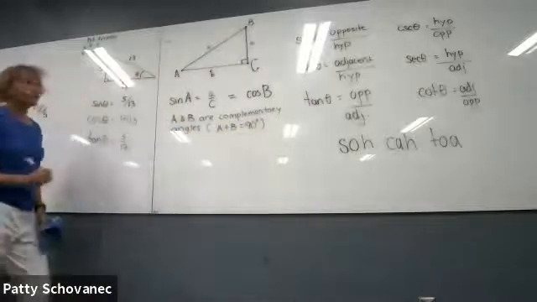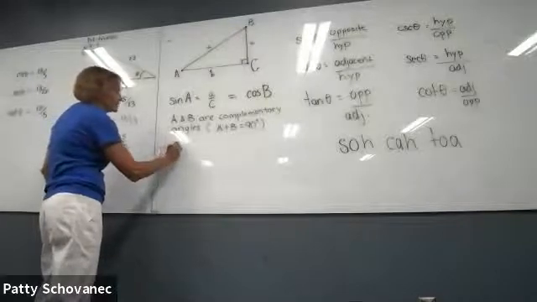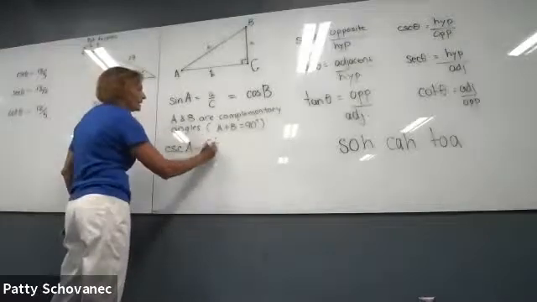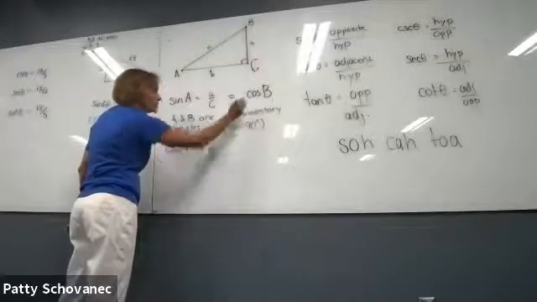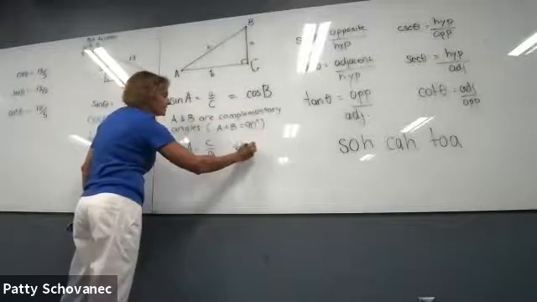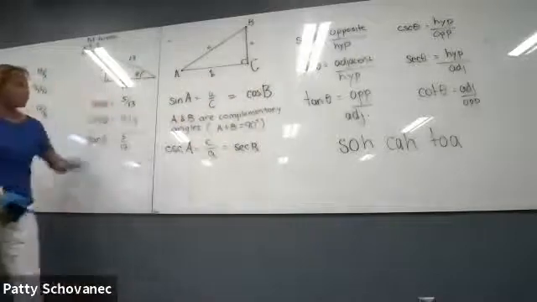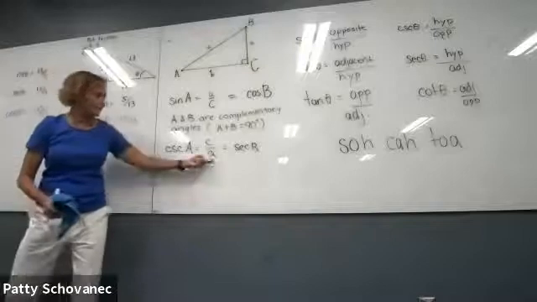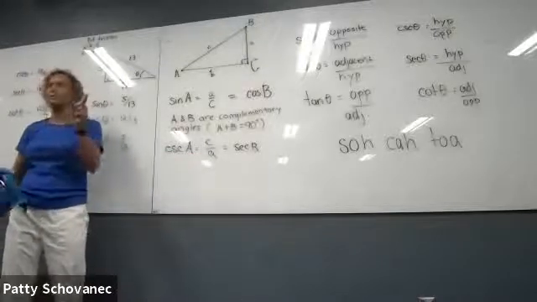Let's look at the other two trig functions. The reciprocal of the sine was the cosecant. So the cosecant of angle A is C over A. That's going to be the same as the reciprocal of the cosine, which is the secant of angle B. Flip that over and you get C over A again. Cosecant and secant, co-functions. They take on the exact same ratio at complementary angles.